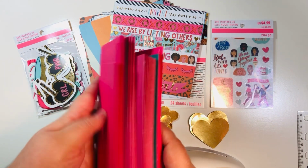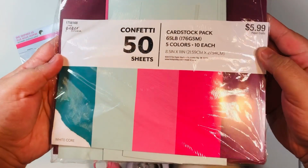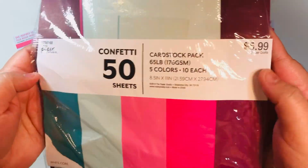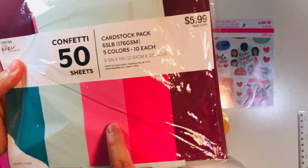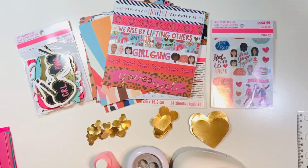And I've already made a ton of card bases off camera. I will show you how to make one of each. This is the cardstock paper that I'm using for my card bases. I got this from Hobby Lobby. It's called Confetti. And I found that those pinks and that teal, and probably even the light blue if I had any, would work great with this collection.